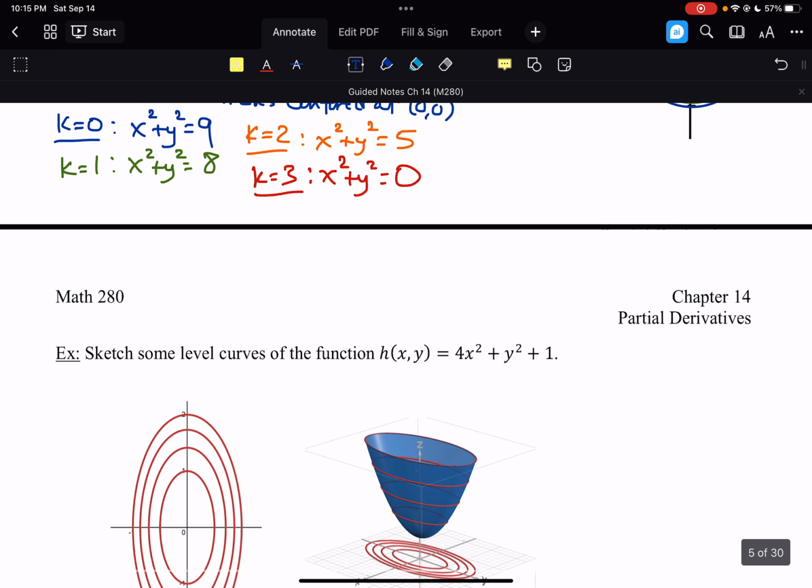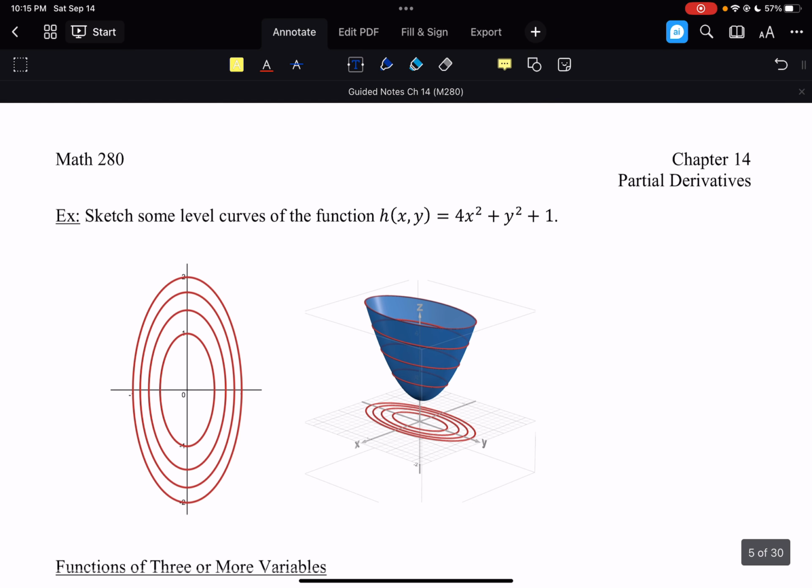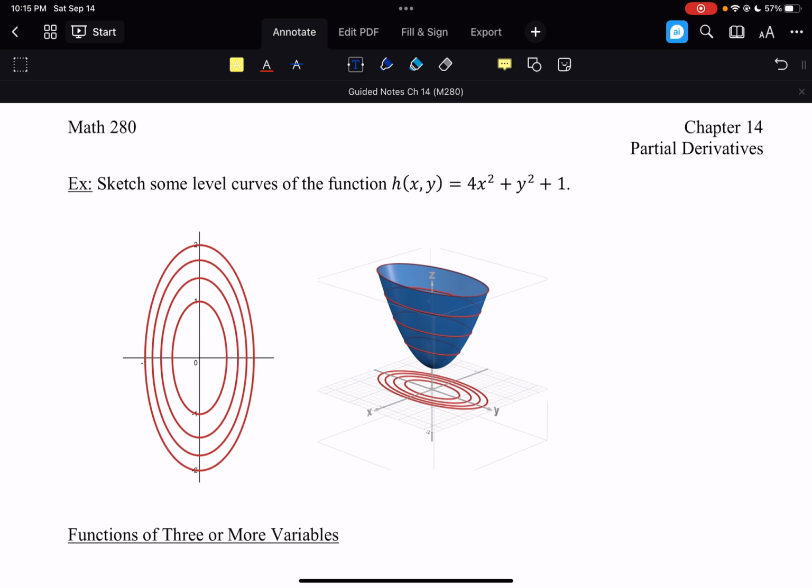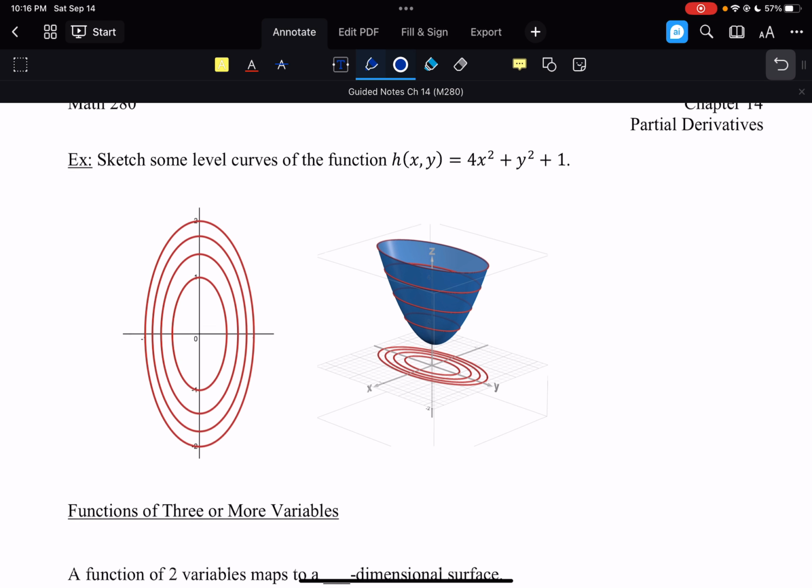There's one more example here that I went ahead and already kind of filled in, just so you guys can have a frame of reference. We've got that same style of elliptic paraboloid here, just +1. You can see the contour map is all ellipses, and the surface, you can see the contours around it, and then how it projects down to the contour map down here. So you can see how that would be created.